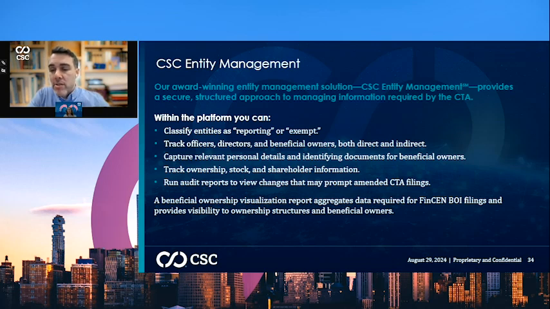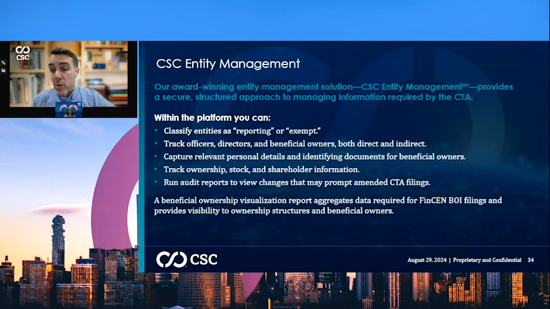However, one thing to consider is not only is this an obligation upfront, the so-called initial filing, but as we talked about a little bit, if things change, there's a need to submit amended filings. And so you might start to ask yourself, how comfortable are we that we have a source of truth for all of this information on a now and going forward basis? And so we have an award-winning entity management solution where you can track all of your legal entities, flag those that have the reporting obligation versus those that are exempt. You can track your beneficial owners. You also have the ability to either track FinCEN IDs if you have them, or in absence of FinCEN IDs, you can start tracking all the personal information, not just the legal name, but residential address and birthday, driver's license or passport number. You could very securely store a scanned image of the identifying document, which would also be needed for the submission to FinCEN. So there's a framework for capturing and managing all that data in the platform.